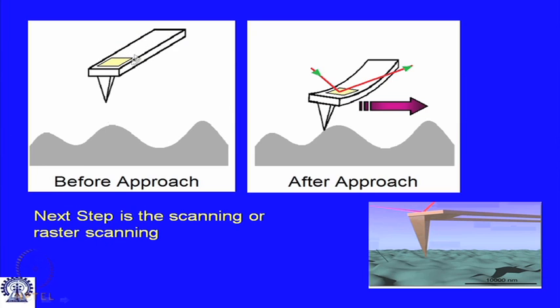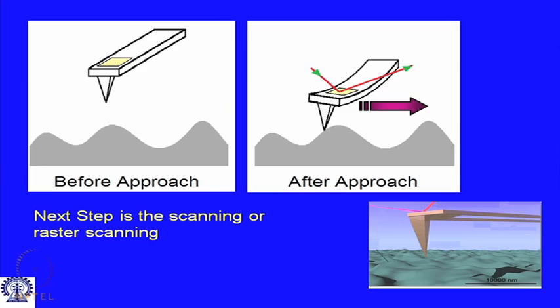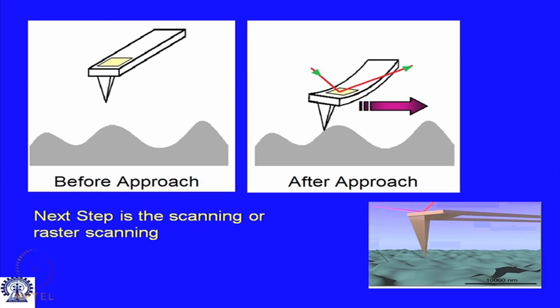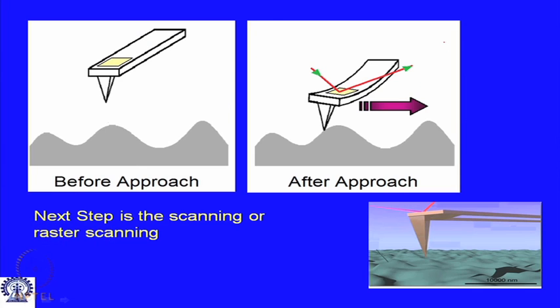So, this is a quick recap. So, this is before approach, no deflection. So, you were essentially somewhere here in the force curve. The laser of course was falling and was going to the center, and this is after approach. So, here is the laser that is coming, and this gets reflected, and this falls at the position that corresponds to the set point. So, if I may allow to add, so this is the QPD, let us say this is the set point you have.